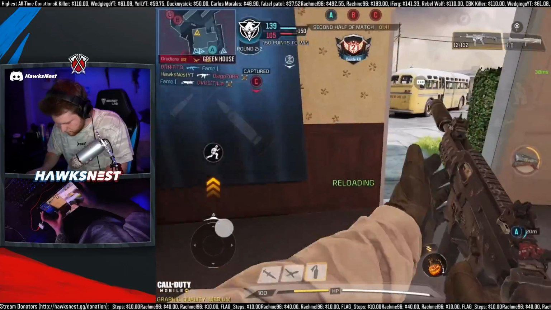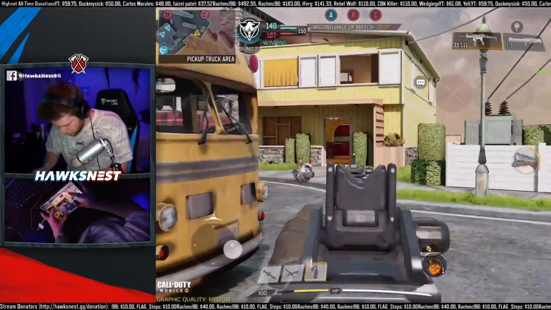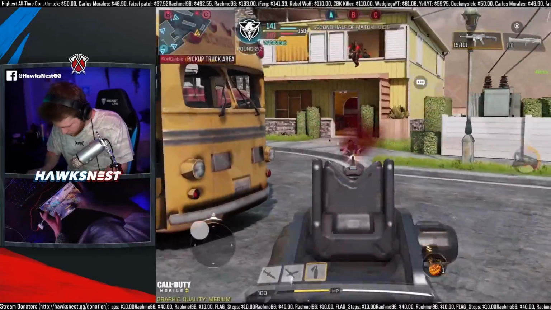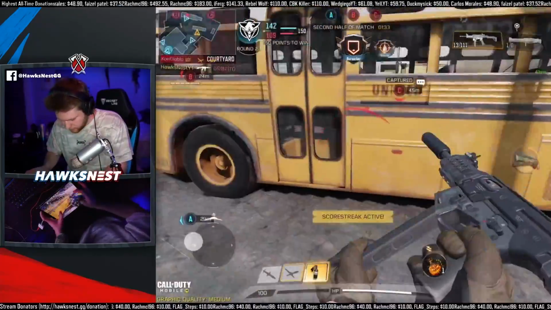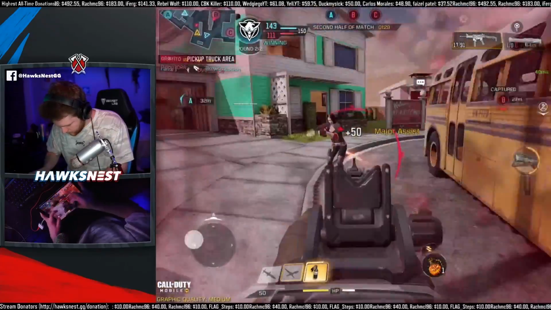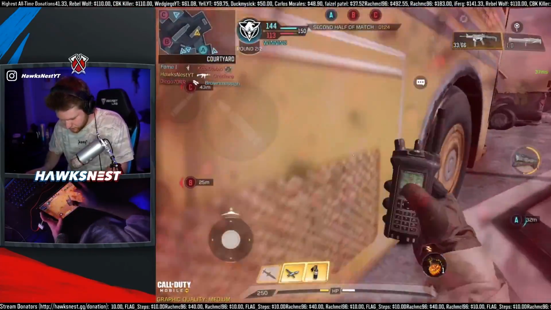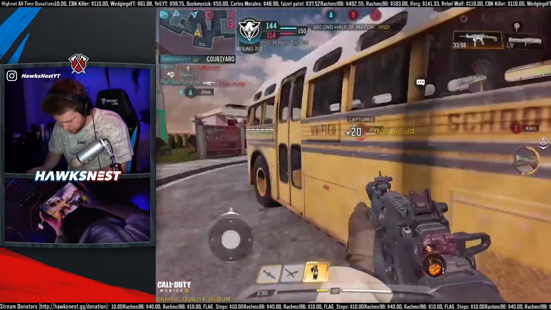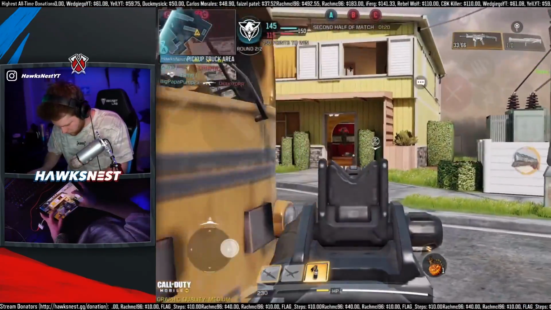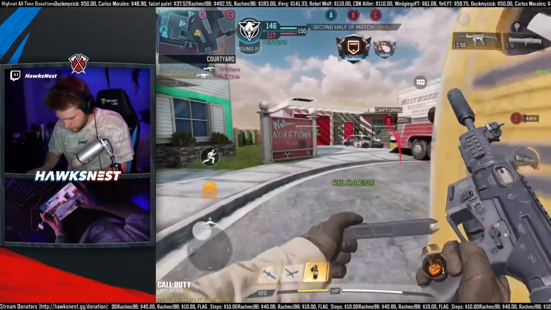Enemy UAV spotted. Whoa. Molotovs ready. That was way too close. Bro, what are you doing? You should have killed me ages ago. Jeez. Recon is standing by. There's a guy behind. Nice, good kill. UAV online. Barely got that guy. Reloading.